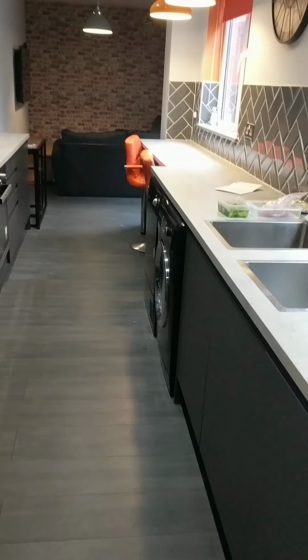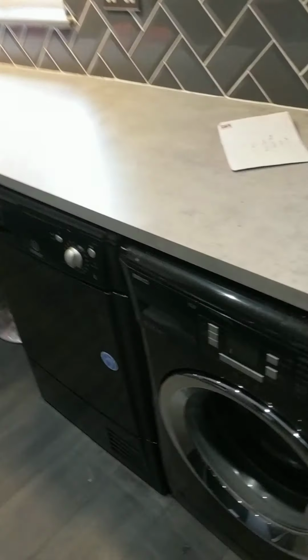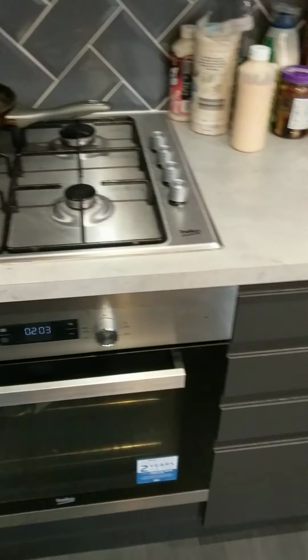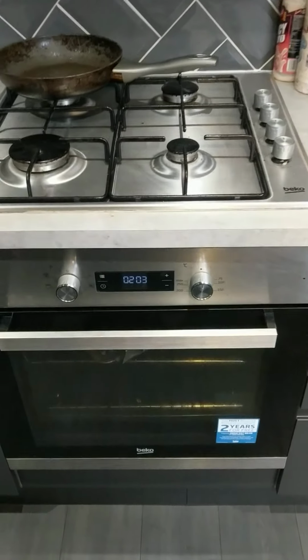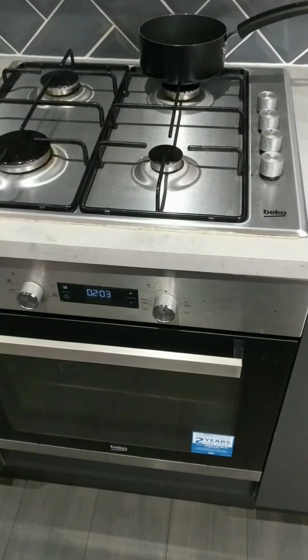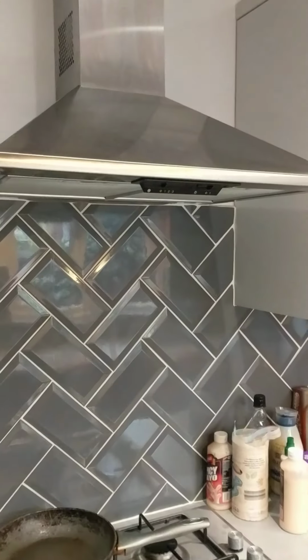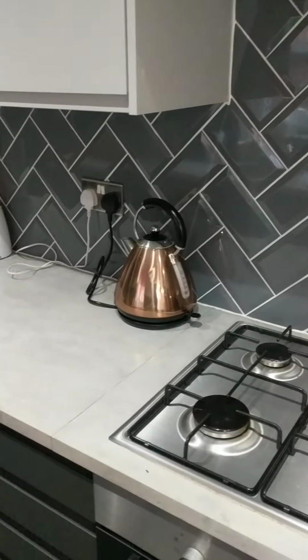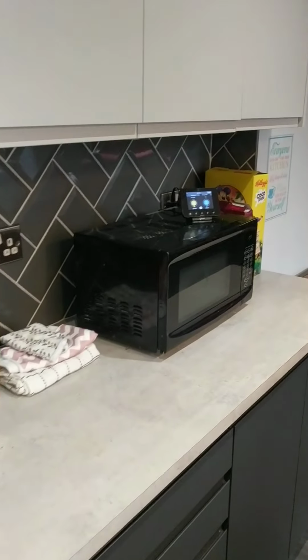Now behind these 3 doors, we have fridges along the top and then freezers along the bottom. So you do have 3 fridge freezers. Coming down, integral, we have a dishwasher, and provided we have the washing machine and the tumble dryer as well. On top of that, included with the tenancy is not 1 cooker but 2. Obviously you've got the 2 hobs there along with the 2 extraction units, so there are 2 cooking points here, along with the toaster, the kettle and also the microwave as well.